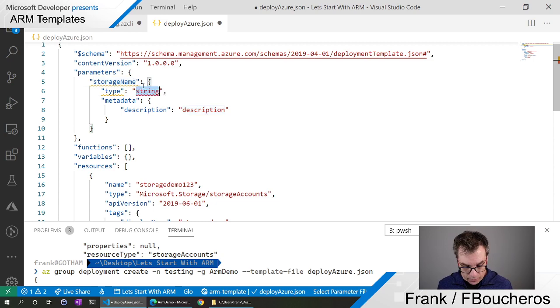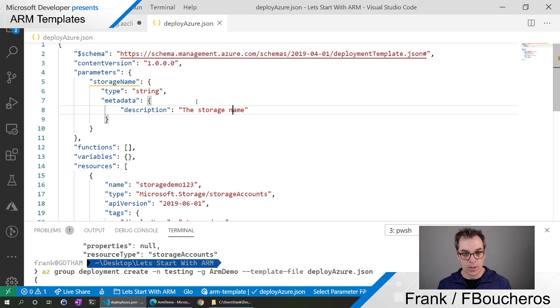So now for us, string was good. Metadata will be worth it. For you, it makes sense. You say, yeah, it's storage name, it's clear, but you should totally put some instruction. And of course, because I'm doing a demo, I'm trying to go fast, my description will be kind of silly, a little bit, right? But don't do that. Do real stuff. Don't do like me. Do better.